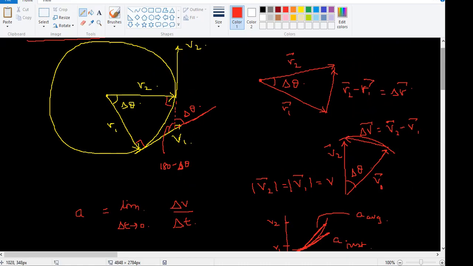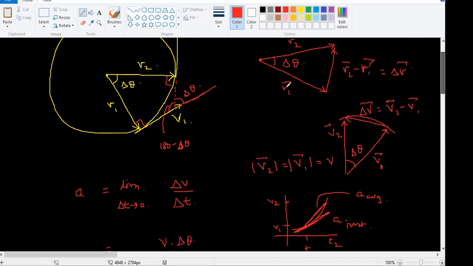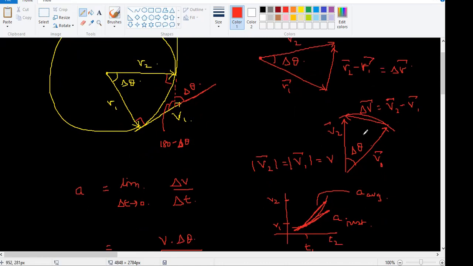This angle and this angle will be the same. If this is say 30 degrees and 30 degrees, this will also be 30 degrees, 30 degrees, which means these two will be similar triangles. Okay, so make a note. Anybody not following this? This is an isosceles triangle. Any doubts? This and this both are isosceles triangles.